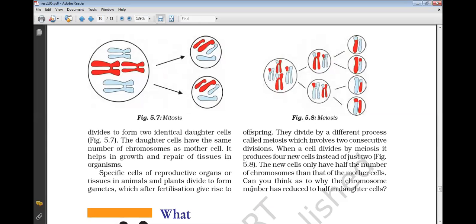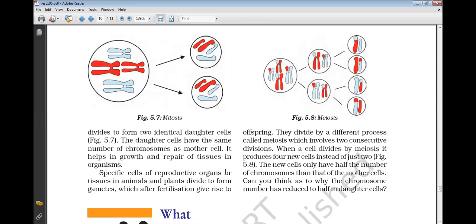Because during gamete formation. What are these gametes? These are genetical gametes which are required for fertilization. There are male gametes and female gametes. They fertilize and then they develop into an embryo. In human beings it is so. But at present we are not studying that. We are studying cell division.